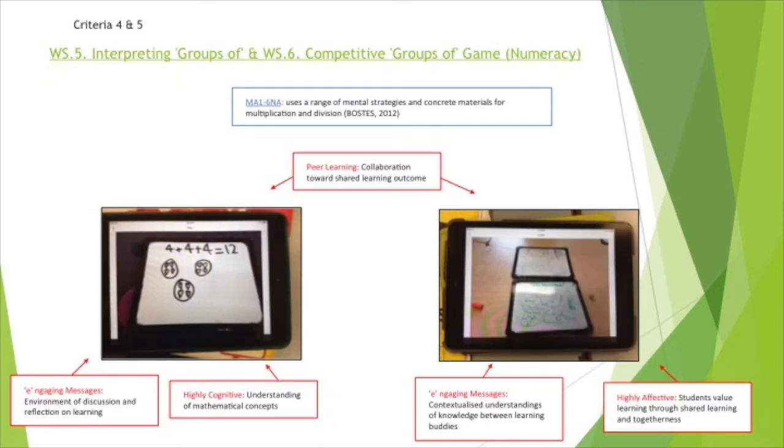In numeracy, the allocation of learning buddies was dependent on the ability level of students. Developing students were paired with other developing students, and activities progressed toward a focus on competitively balanced learning. As evidenced within Work Sample 5, one student was required to translate a groups of sentence into a number sentence using repeated addition, in this case 3 groups of 4. The other student was required to represent this using a visual of their choosing. Roles would then switch. Work Sample 6 demonstrates a similar activity.